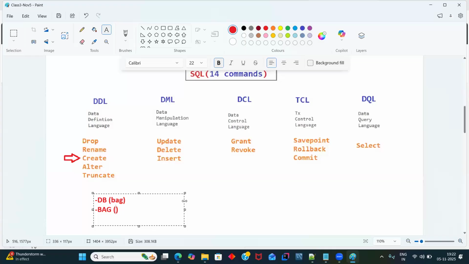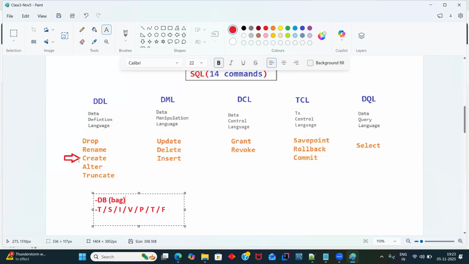I'll repeat: inside the bag, you can keep all these objects, correct? Like a laptop, a book, a shoe, a pair of clothes, a pen, pencil, eraser, everything you can keep, right? Inside a database, you can create a table object, a sequence object, an index object, a view object, a procedure object, a trigger object, and a function object. Don't worry, I'll repeat again. These are nothing but your pen, pencil, laptop, like that you can imagine, and you are creating all of them inside the bag.